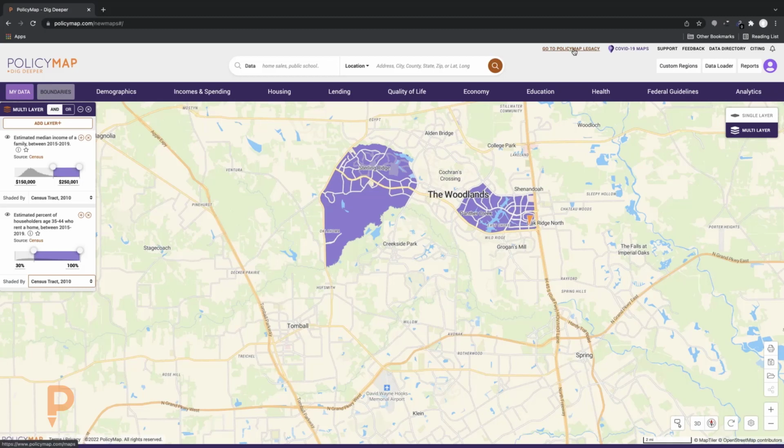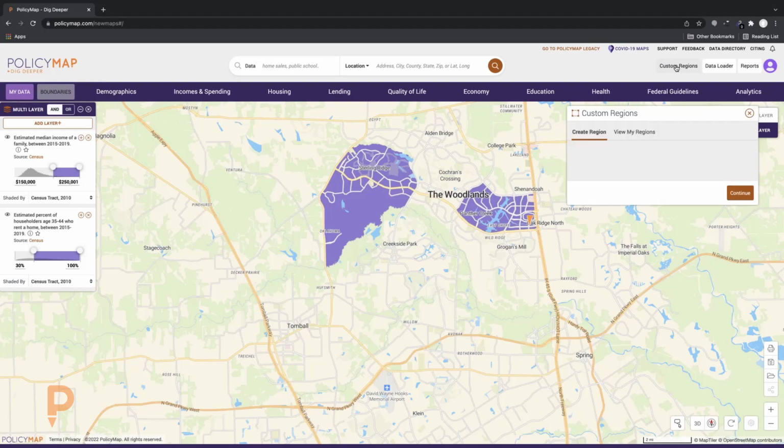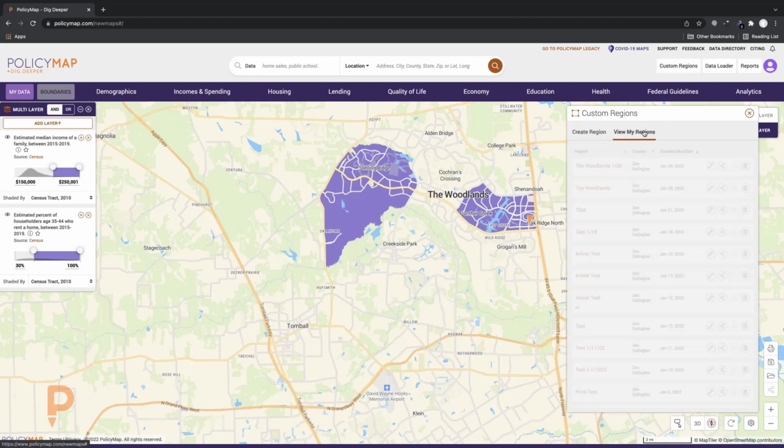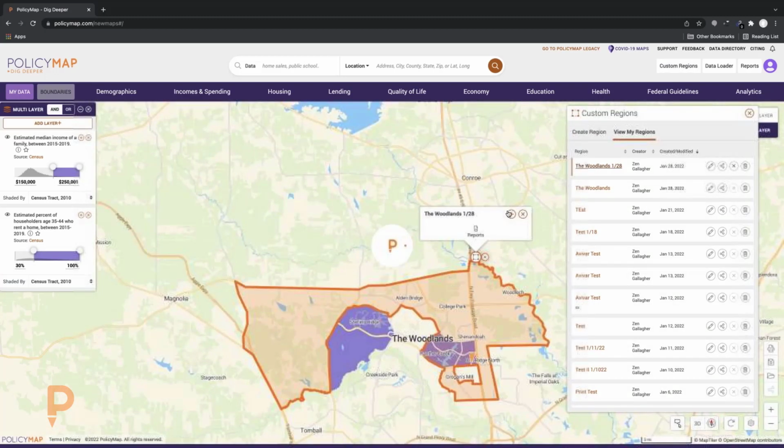If you click on PolicyMap Legacy, you would have to create a custom region in there and share from there. It will basically just come up as a link. Let's see, did they remove it? I just did this the other day, and I think they removed it.